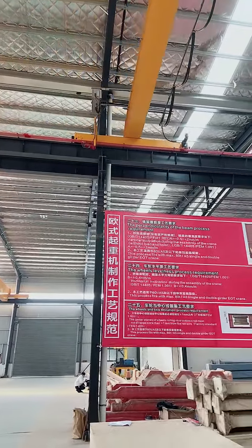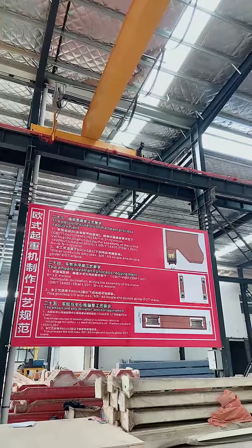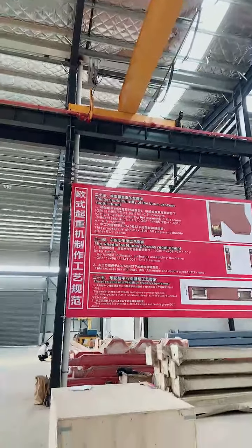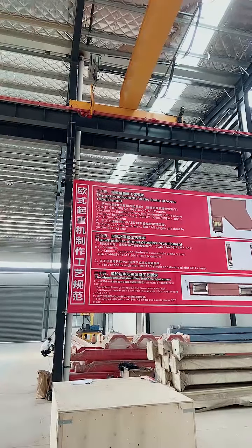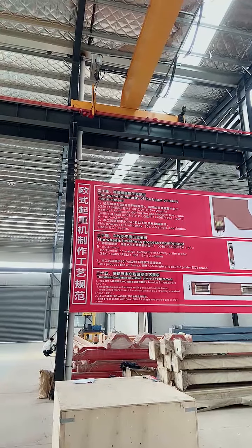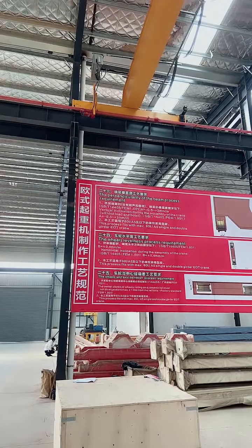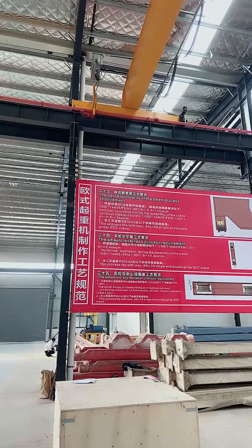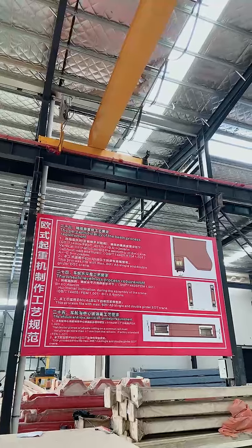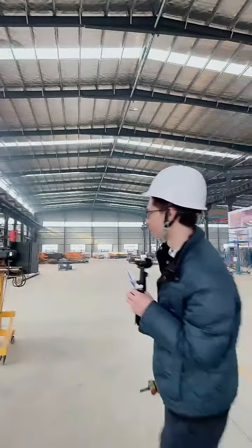And just now I said the crane is a modular design, so if you can make the main girder at your site, we can only send the end beams, the power supply, the hoist, and the other parts instead of the main girder, so it can save the shipping cost, and we can provide the production drawing for the main girder if needed.